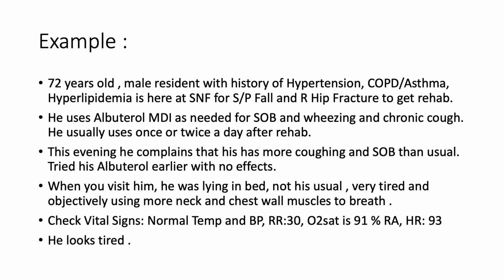This evening, his cough and shortness of breath just got worse than usual. He tried some albuterol with no effect. When you visit him, he's lying in bed, but not his usual. Very tired, and objectively using more neck and chest wall muscles to breathe. When you check the vital signs, the patient has a normal temperature, meaning no fever, blood pressure is okay, respiratory rate is fast, O2 saturation is low on room air, heart rate is 93.